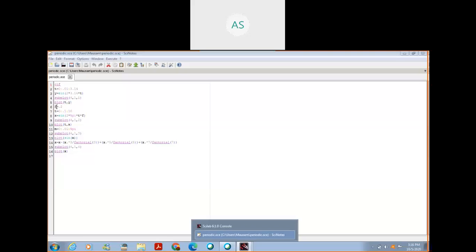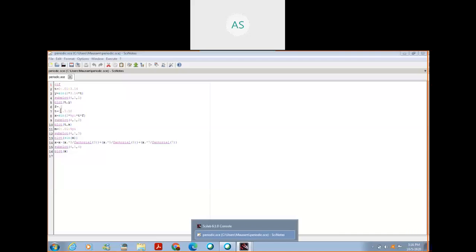Then for second method, f is equal to 0.2, then t is from 0 to 10 with the increment of 0.1, 0 semicolon 0.1 semicolon 10.